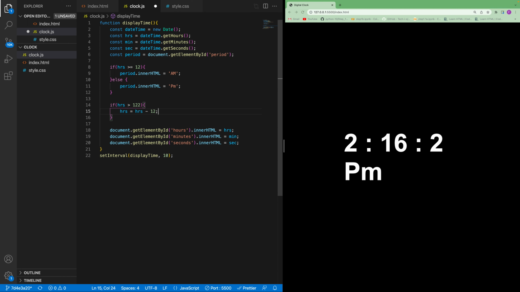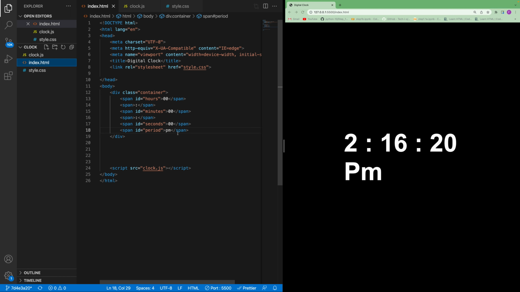Close it and save it. I don't know what's wrong with my, oh, it's 1 to 20, but it's supposed to work. I don't know, there's something wrong with my machine.